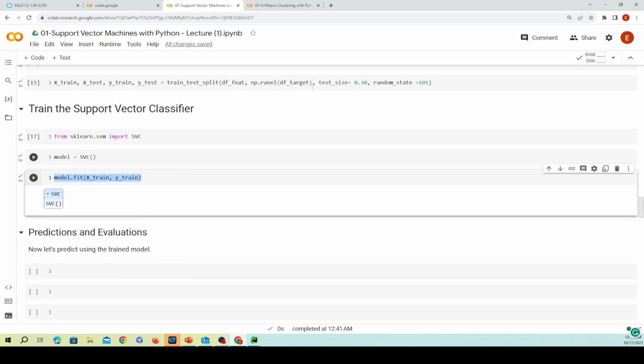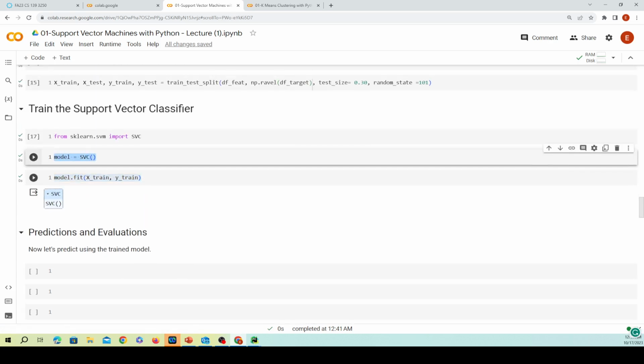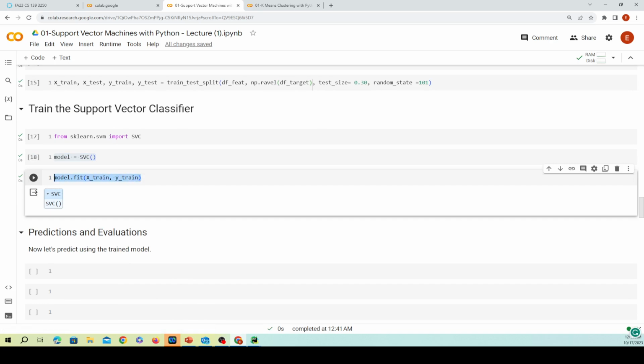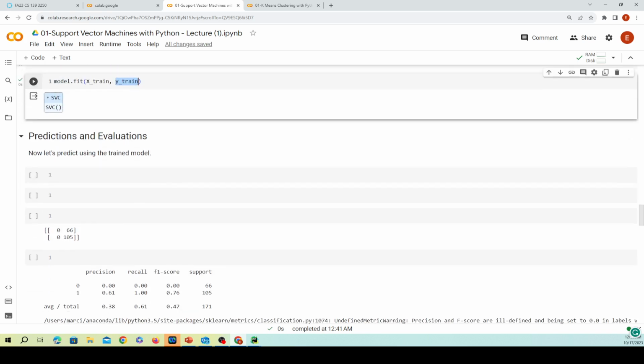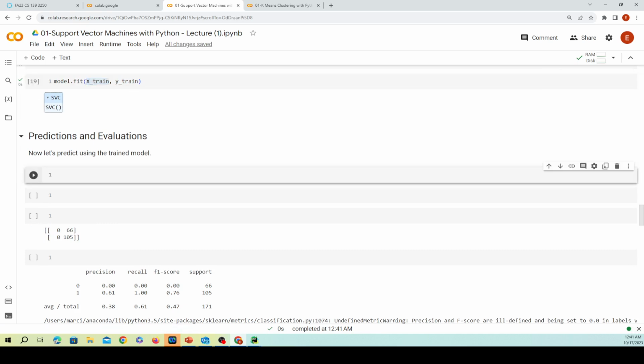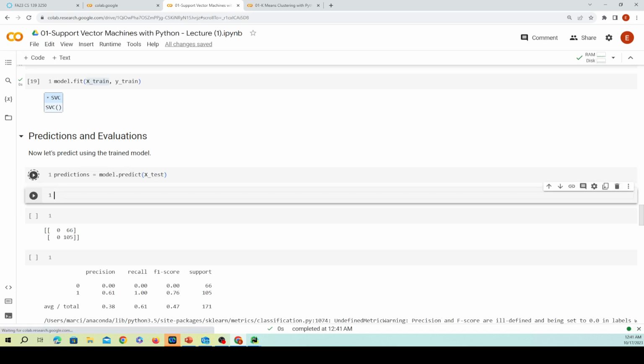We created our model here of type SVC, and now we're feeding it, training it with this data, X_train and y_train. These are the features, and we're trying to create this hyperplane. And so we're going to find our predictions equal to model.predict, and we're going to use our X_test to make our predictions now that we have trained it.